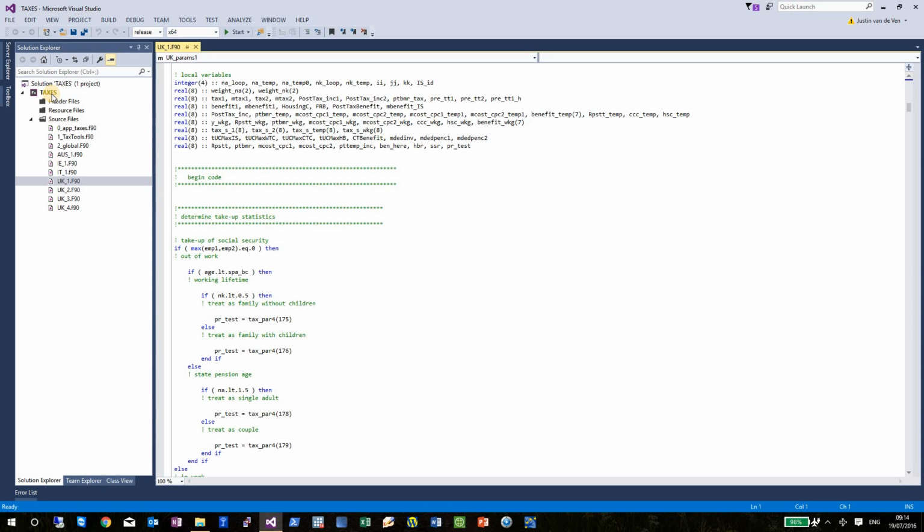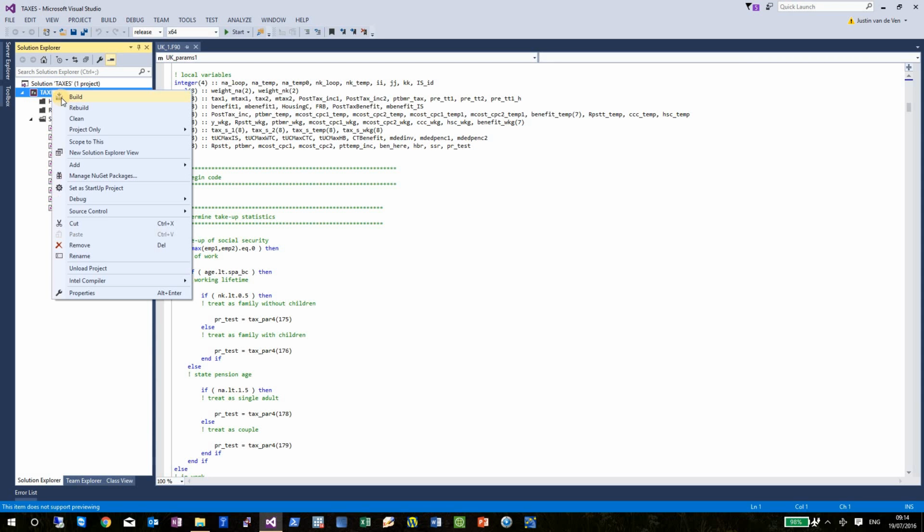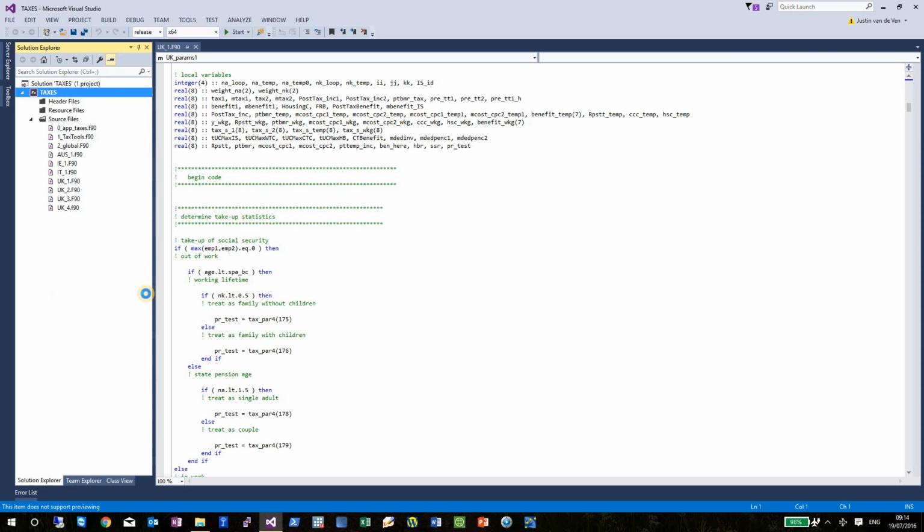So we need to set this programming environment up so that the compiler knows where to send the compiled version of this source code. To do that, we right-click on this project's icon, and we go to Properties.